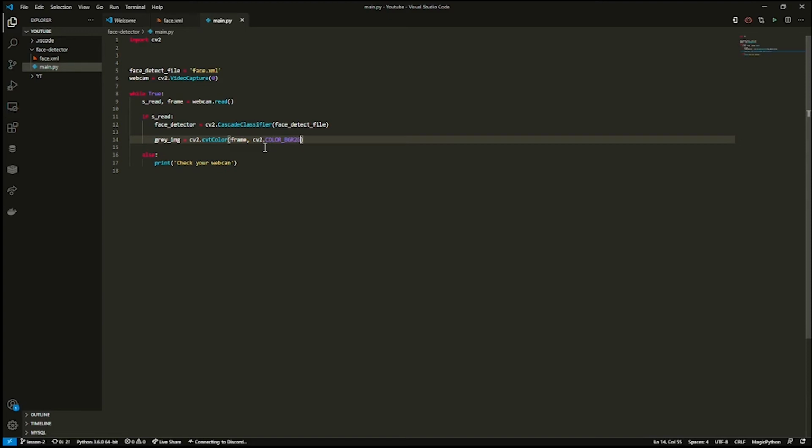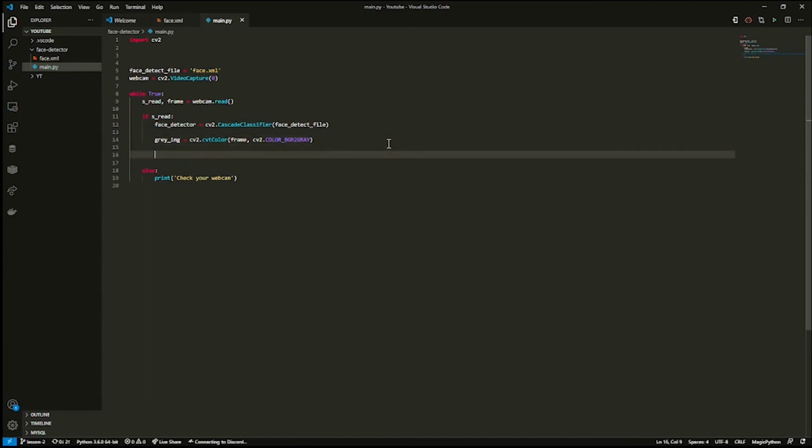That's going to be converting it to a gray image.